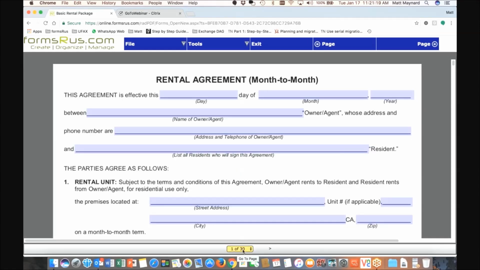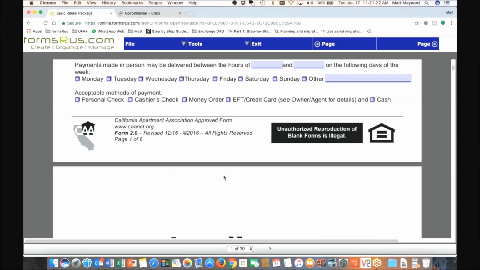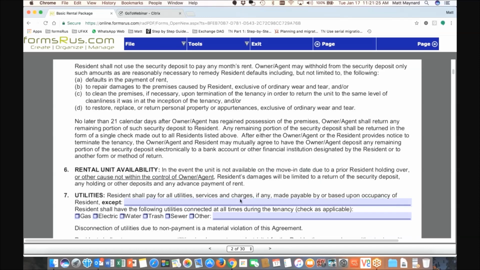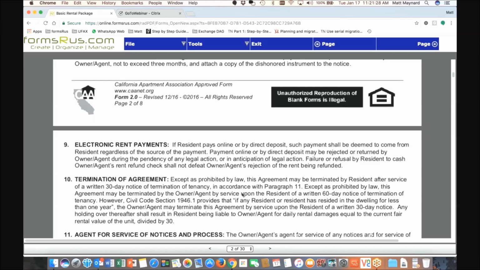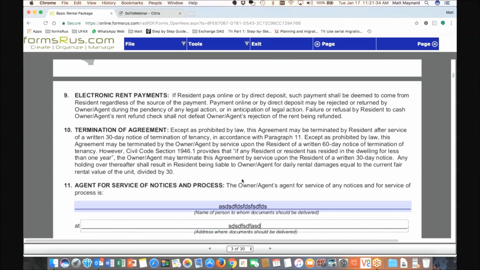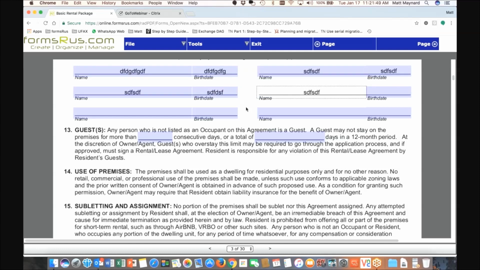Notice we have page 1 of 30. So all of those forms combined create 30 pages, right? I'm just scrolling down with my mouse through this contract. Now you can click into a field at any time and start typing, right? No problem. You can also hit the tab key to go to the next field. So as you're typing these contracts, you can scroll with your mouse, you can grab the drag bar over here, or you can just hit the tab key and fill out the forms, which is faster, right, like that.